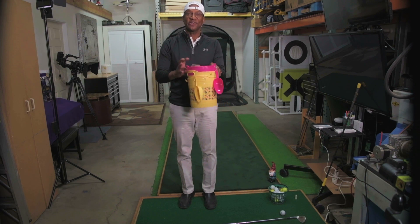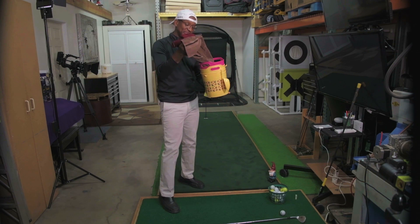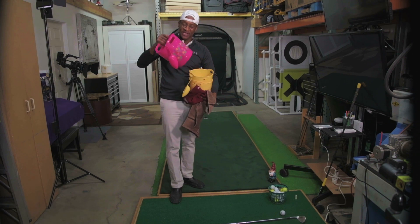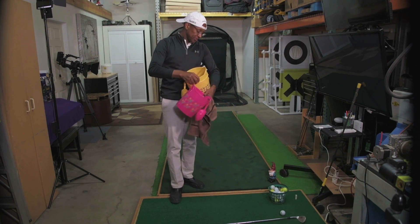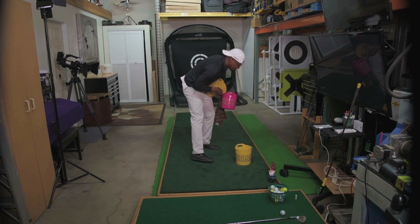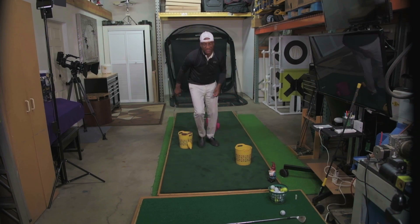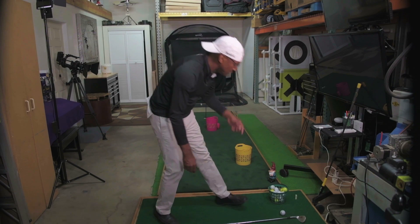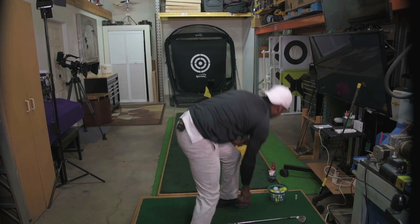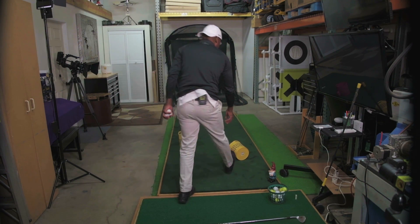Here I have the buckets — everyday items you can find at home. Ask the kids if you can borrow the buckets. Basically what we're gonna do is the tossing drill with the buckets. I'd suggest you put one here, one here, one here. Always put a diffuser in — a little towel or something to absorb the energy. Then basically you're gonna do tossing drills with the kid. This is super fun and you're gonna see who can go the furthest, which is why you put something in there.